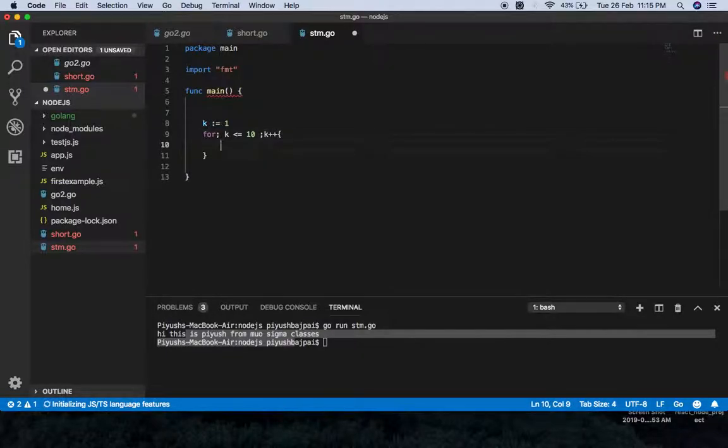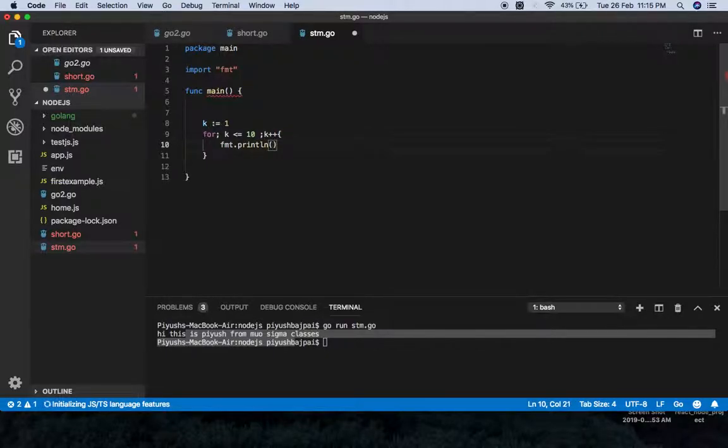Like this you can initialize your for loop in Go language. This is very simple, similar to what you can use in C++ and Java. Then I want to print something, so Println.